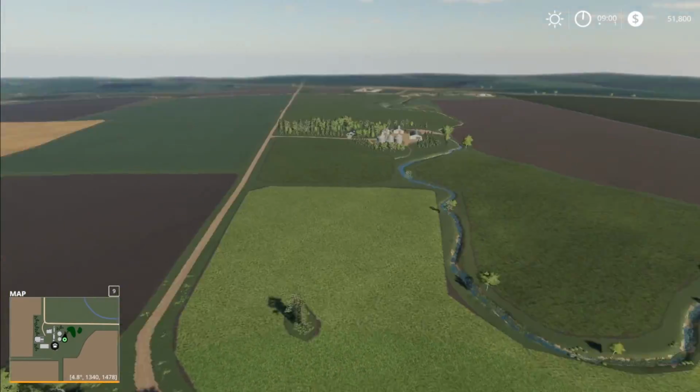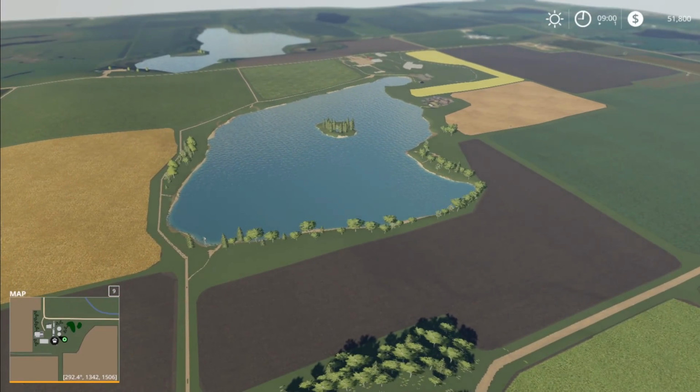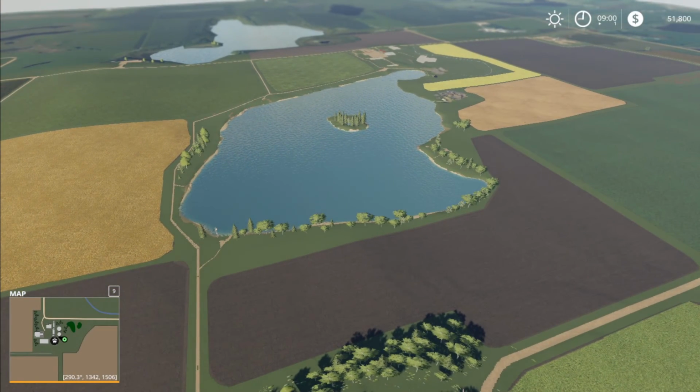Yeah, nice detail. I like this map. It is huge. There's a lot of room on here. This is definitely a 2x map. That's the biggest you can go on consoles, so this must be a 2x. It's definitely not a 4x. It's not quite that big, but yeah.